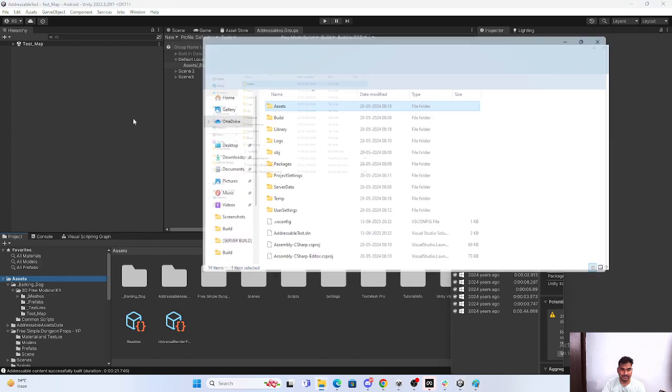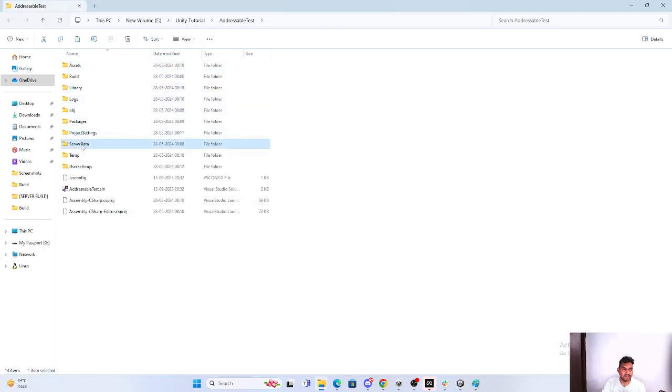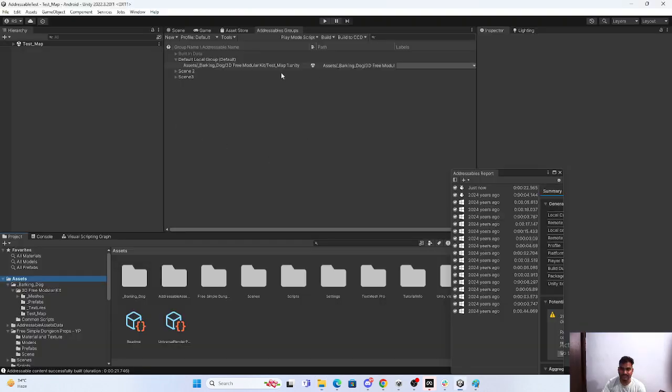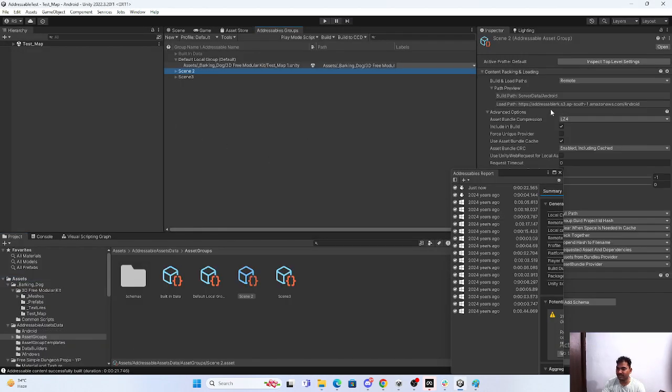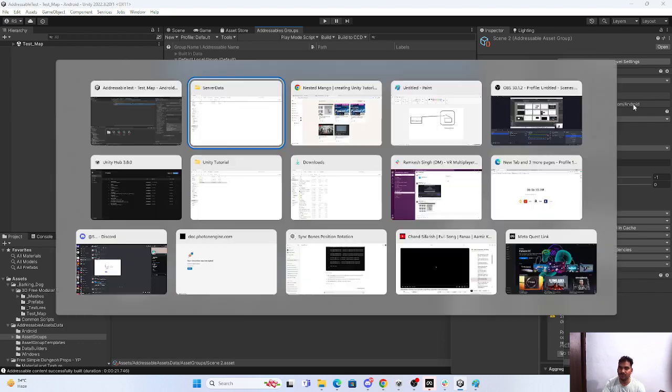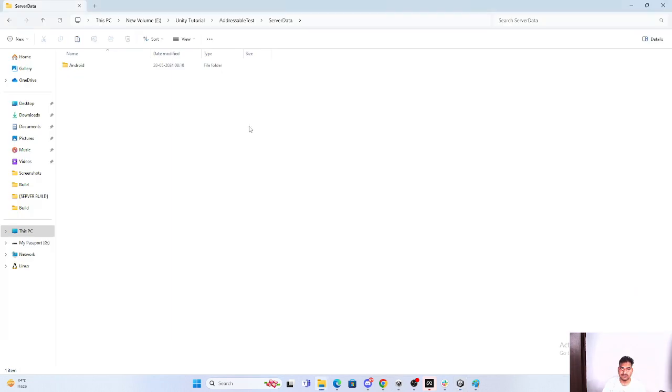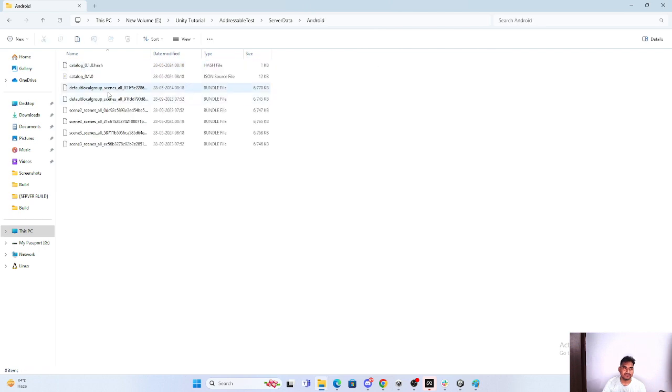Like here, whenever we go to server data, we were on the Android build. People are asking, if I want to do Windows, what do I have to do? Basically you have to change the link here. You can see I have used this one, which is Android; it should be Windows, as well as your Unity build also being on Windows. At that time it works. So here you can see we got this.